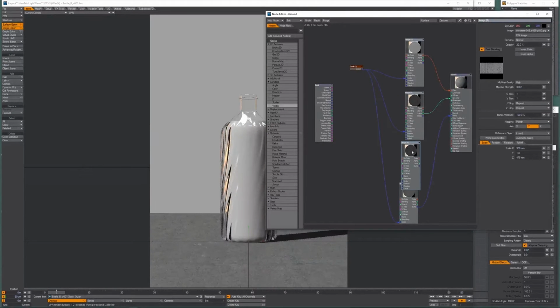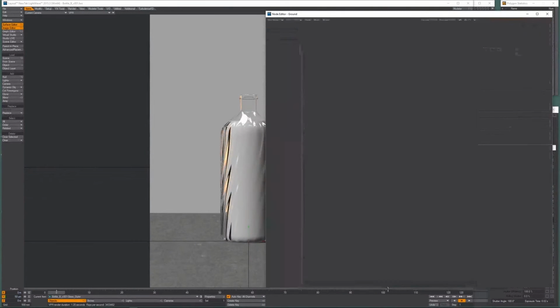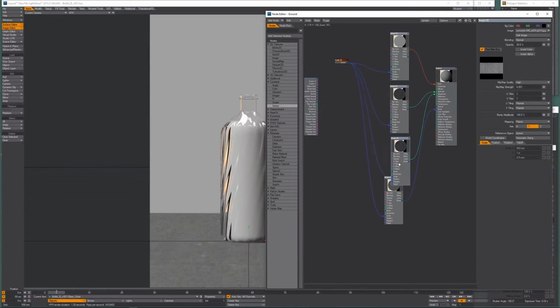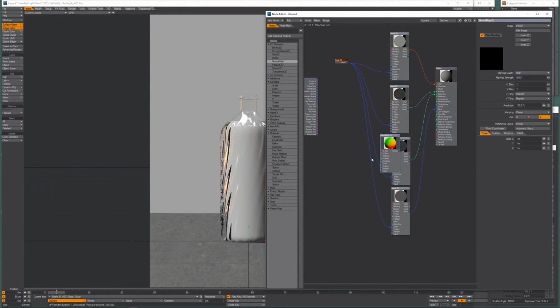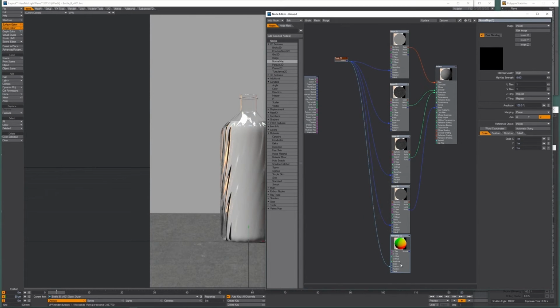It's the same one. And the vector is a scale. Make my nodes a bit larger. And lastly but not leastly, we've got the normal node. It's not an image map, it's a normal map. Same scale. I've also got reflection too there, obviously, yes. Put the normal map in there.